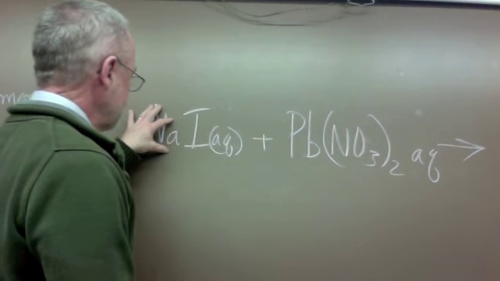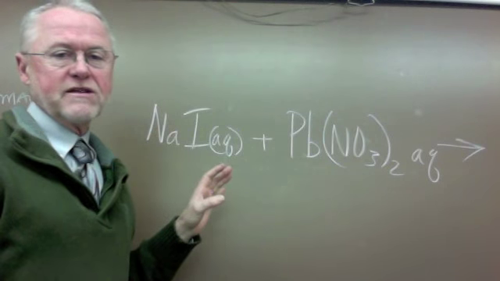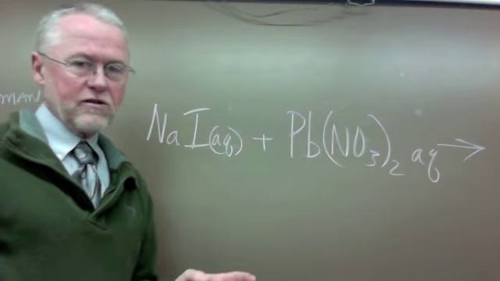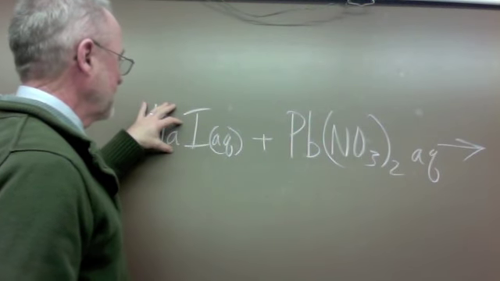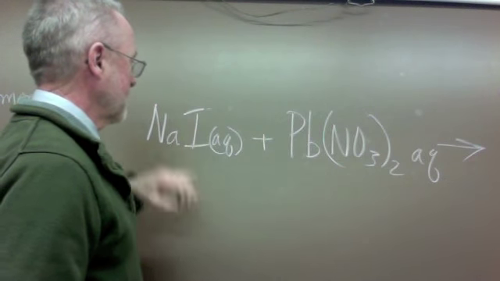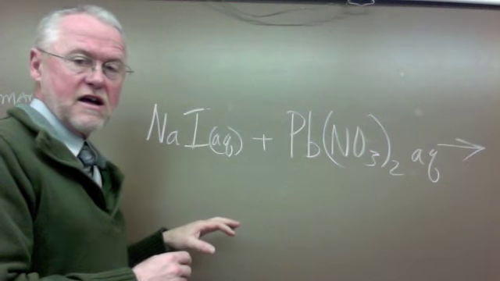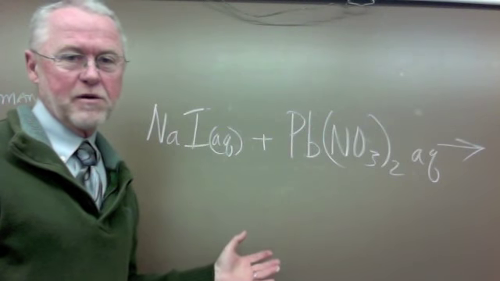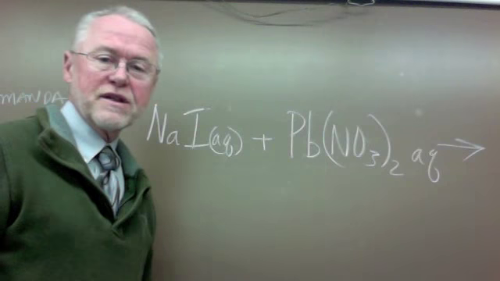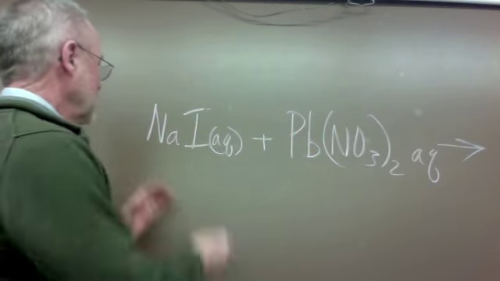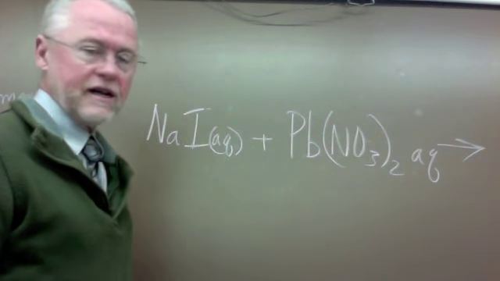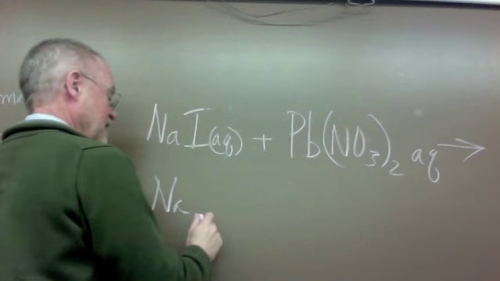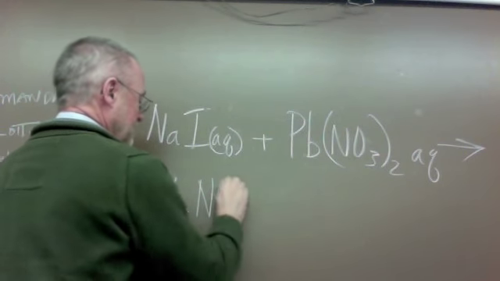First of all, it's like square dancing, if you remember. Boys go with girls in square dancing. 2 boys don't go together. In the same way, a positive element goes with a negative element. So when they switch partners, a positive doesn't go with a positive. For example, the sodium would never go with the lead because they're both positive. They're both boys. And the iodine would never go with the nitrate because they're both negative. So the sodium will go with the nitrate because that's the only possibility here. So we got Na+1, and nitrate is a minus 1, so it's just NaNO3.